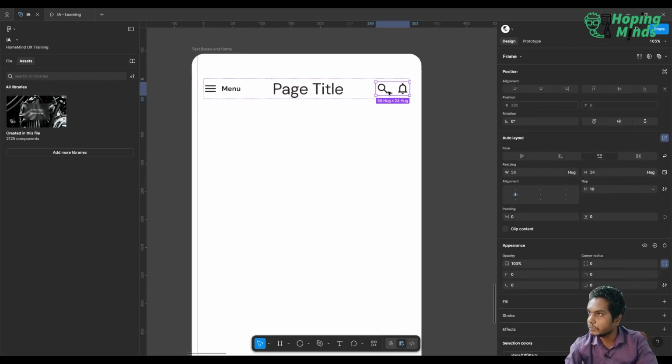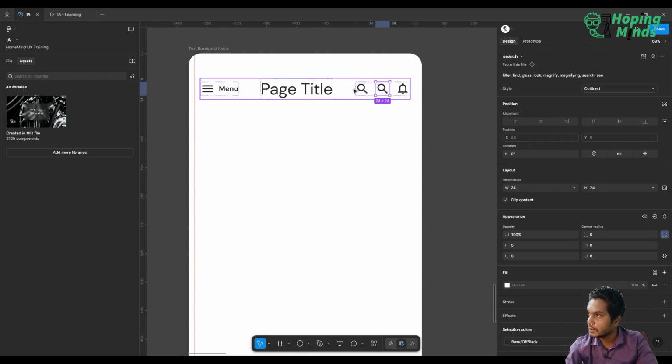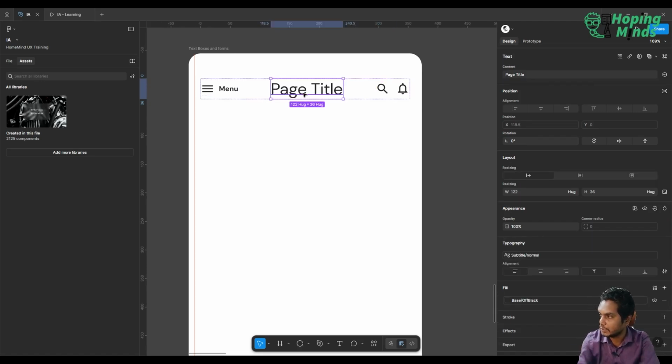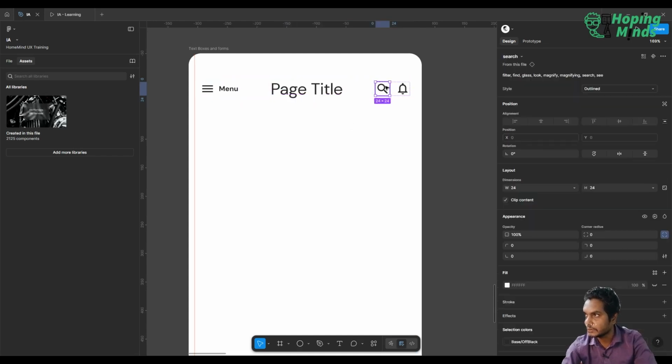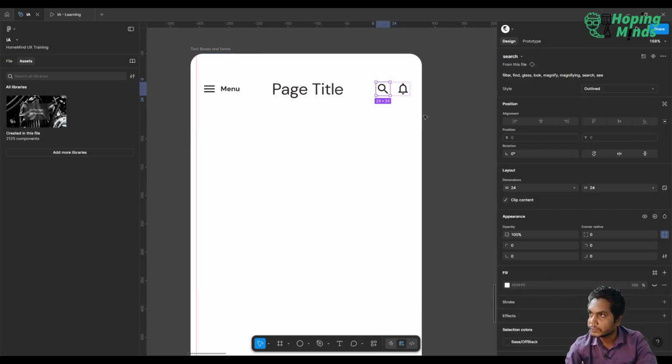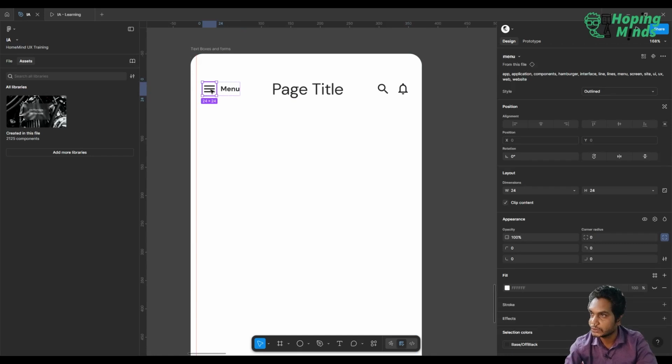Let's add one more icon here, or we can just change the text size maybe, depending on if this is header or text, but we already did that. So let's do one thing. Okay, let's do the menu first only, then we will see what works and what doesn't work.